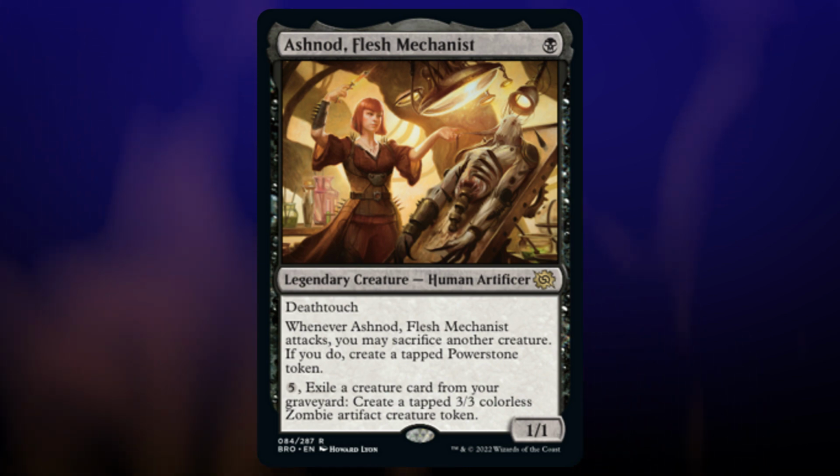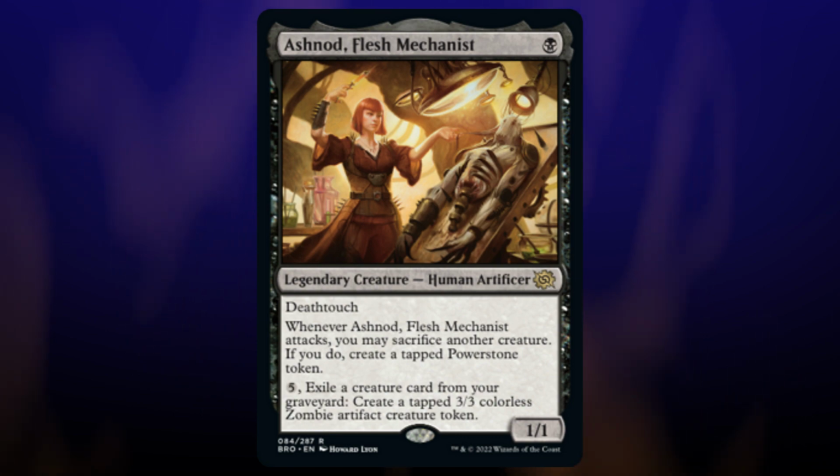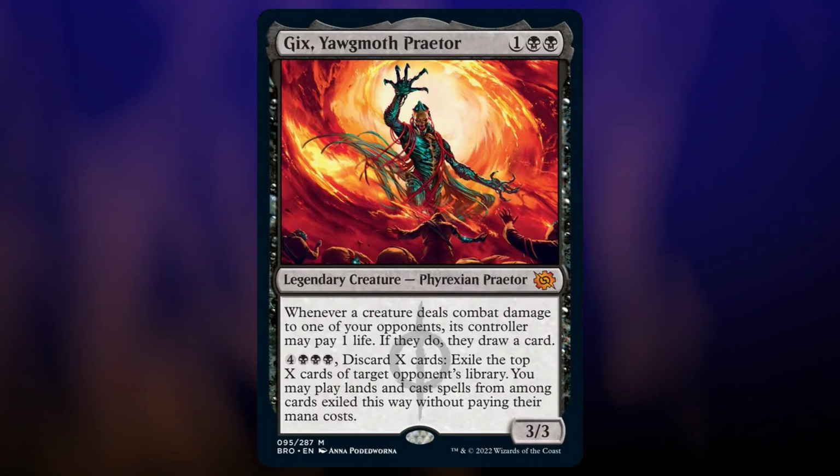I do think it's a little bit overcosted to pay 5 to get that 3/3 zombie. I do think Ashnod is very well positioned in something like a Luris deck though. This is Gix, Yawgmoth Praetor. This is very interesting design.